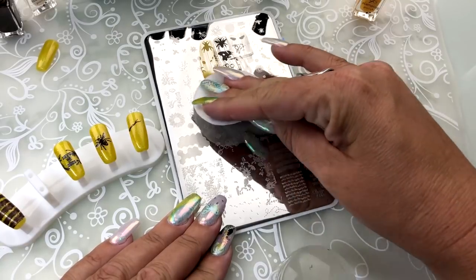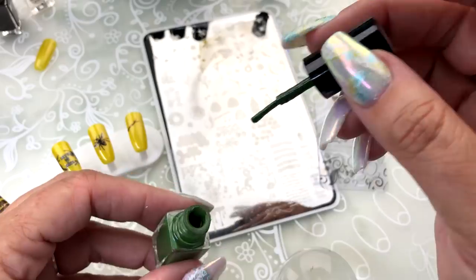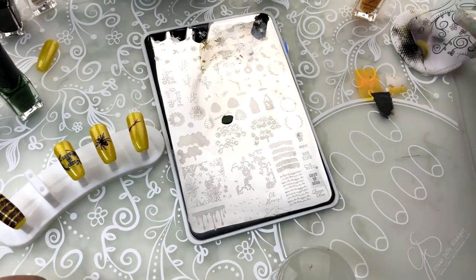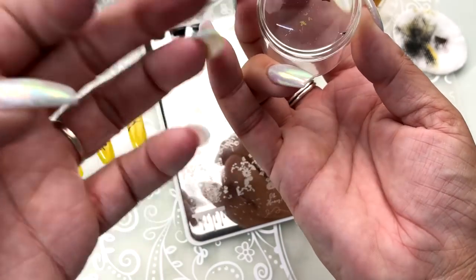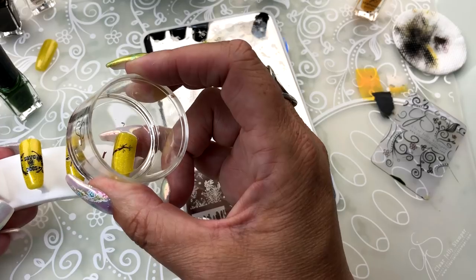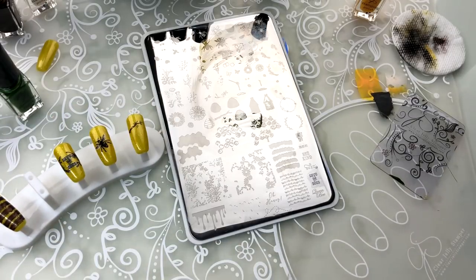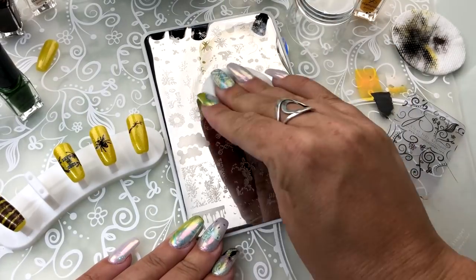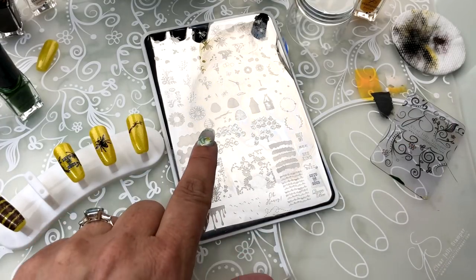Now let's get on a couple of little leaves. I'm going to use Mystic Moss — it's nice and deep, it will stay subtle like the rest of the earthy colors in our mani. If we go too light I don't want the leaves to stand out more than everything else. Nice and light on the pickup, clean off the excess, press and hold. There's our little branch which is nicely going to hold our beehive. Let's make sure everything's clean. This is our base right here and then this is our beehive.